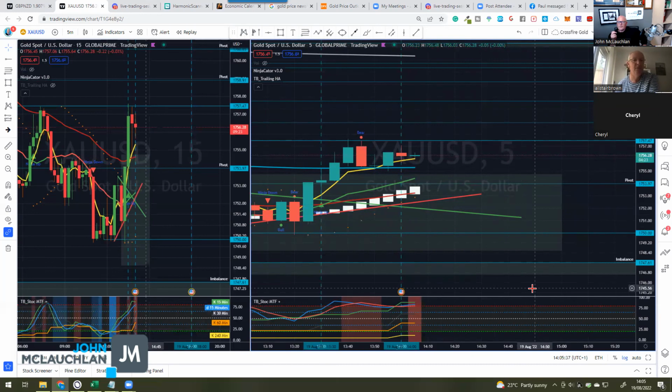The thing with gold is when it goes, it just goes. It's quick. The way the ninjas appeared on that big candle, it can go up and back before it blinks. Whereas you end up having to deal with retracements and all sorts on the forex pairs, and it can catch you out sometimes.